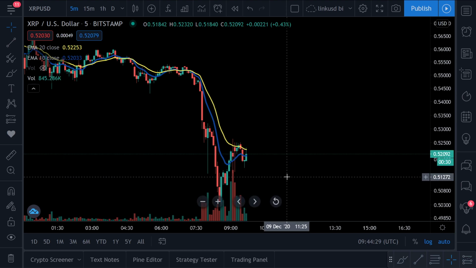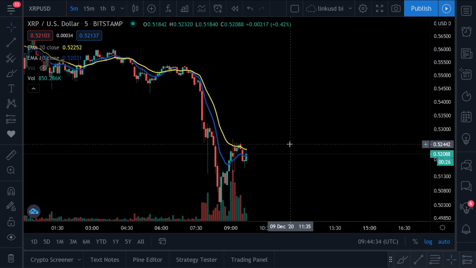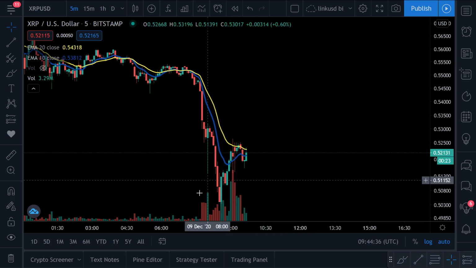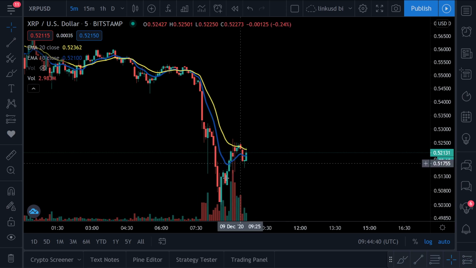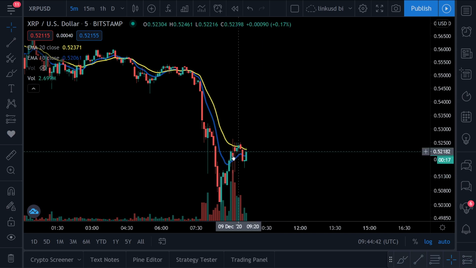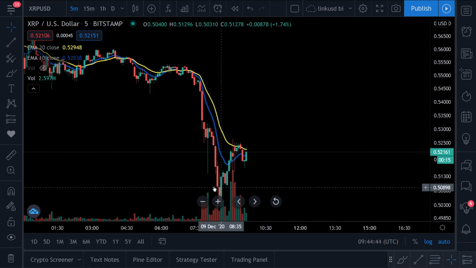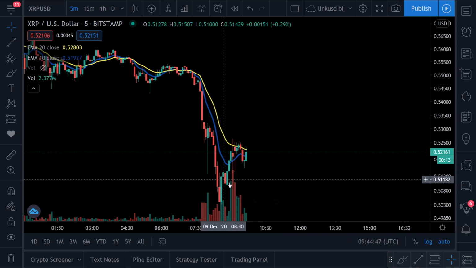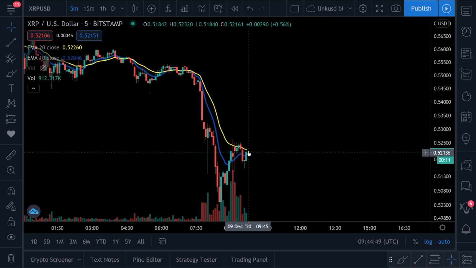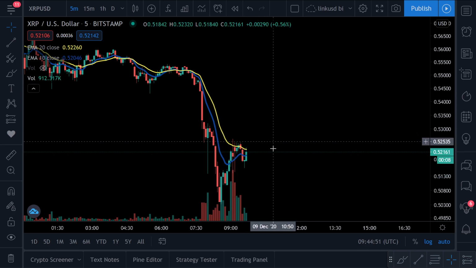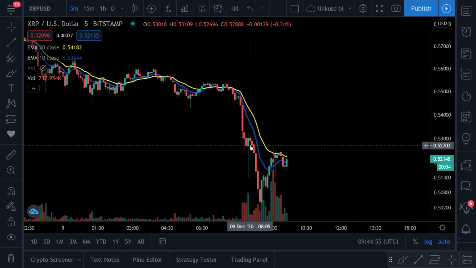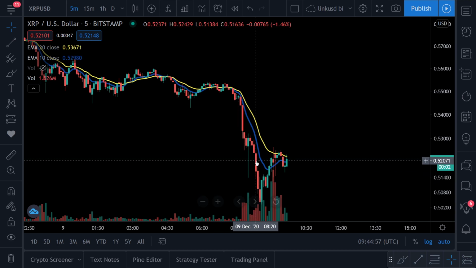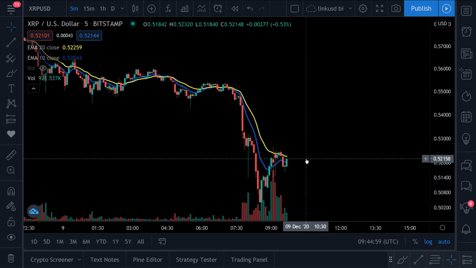I'm not sure what time the snapshot is on Saturday, so you'll probably see a big sell-off on Sunday, but I am expecting a huge pump on XRP over the next couple of days. That's why I'm buying these bottoms. I'm not going to try and swing trade this. I'm just going to buy. Any dip, buy. Any dip, buy. You know, if you think it's going to crab for a bit, then try and swing trade. But for me, it's just a buying option at the minute, because I think that Ripple is going to absolutely explode.